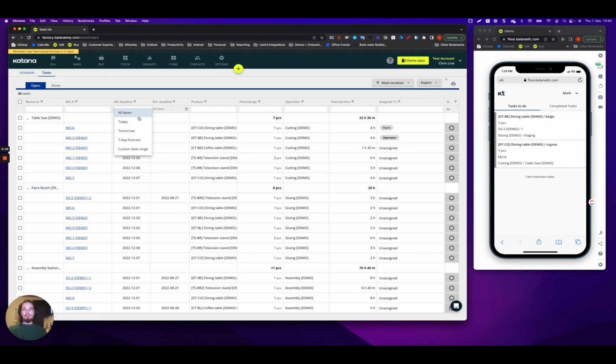You can also filter out by dates, for example. If I need to focus on all of the manufacturing orders that have this particular deadline in the next 3 days or 7 days, I can put all of my engineering effort on that, my manufacturing effort on that. Or, as well, for make-to-order use cases, putting those tasks out first.